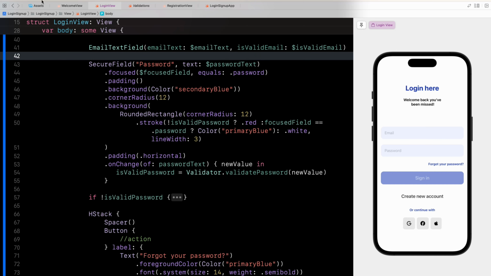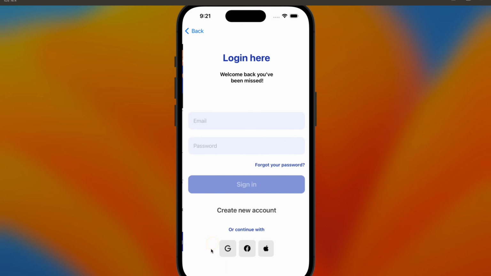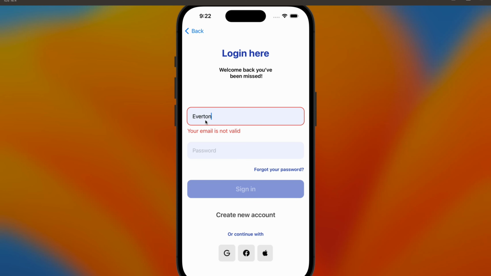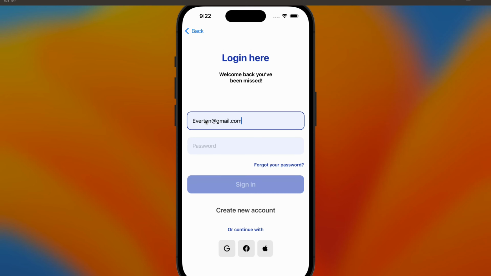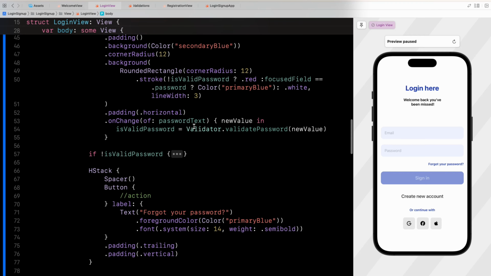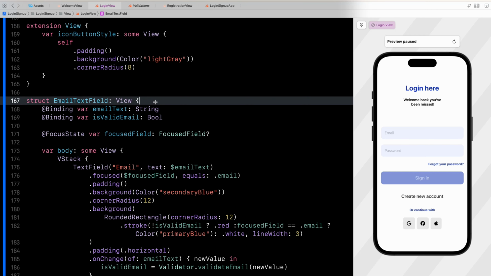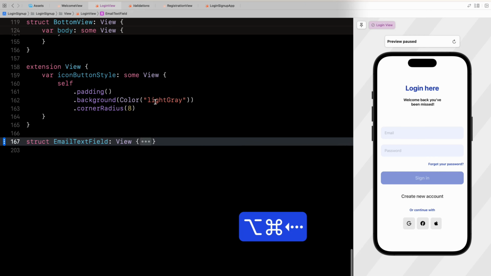Okay, let's test. Login, tap the email. Okay, start typing. Yeah, looking good, right? It's working. So let's do the same thing with the secure field. Let's just make it easier on the eyes for us here.